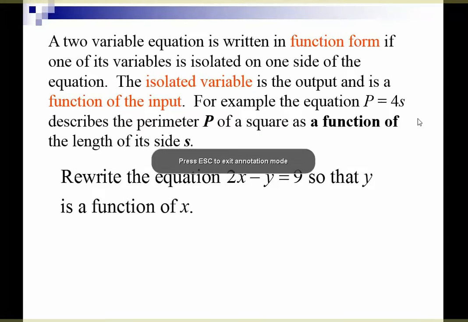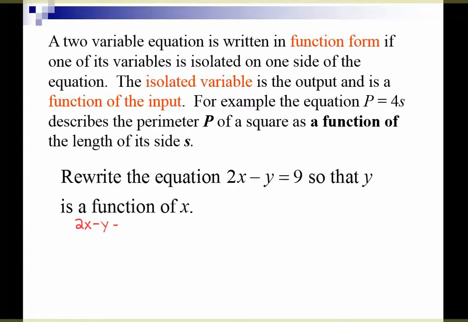All right, let's see how we did. So on your paper, hopefully you went and copied this down, 2x minus y equals 9. Your first step should be to get the y by itself. So we are actually going to subtract 2x on both sides. You're treating the y as kind of like the only variable, and even though it's not a loner, it's kind of like the 2x is a loner. You're going to get rid of it first.